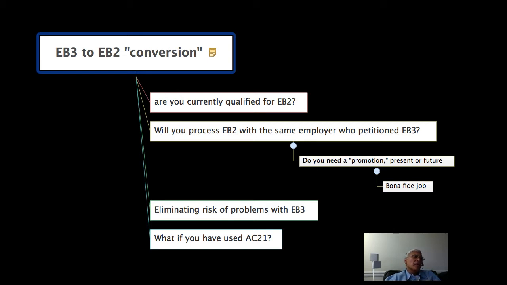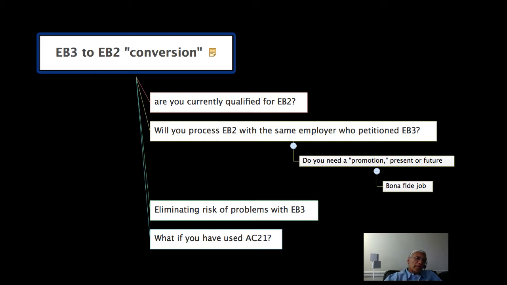One relevant question here is, can priority dates be transferred if an employer revokes my old I-140? And the answer is yes. USCIS has said that they will allow transfers of priority date, carryovers of priority dates, even if the old I-140 is revoked, as long as the revocation is not for fraud.